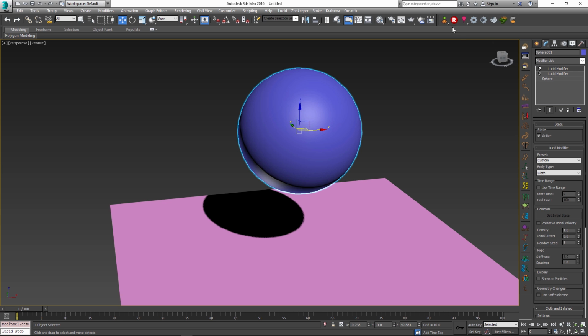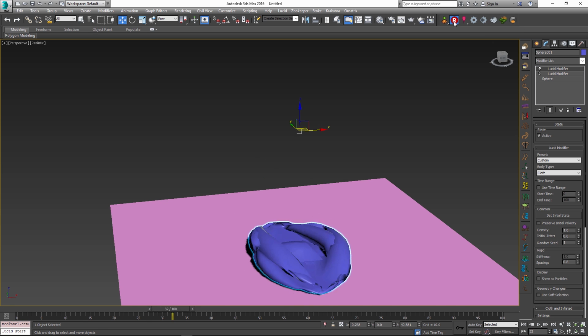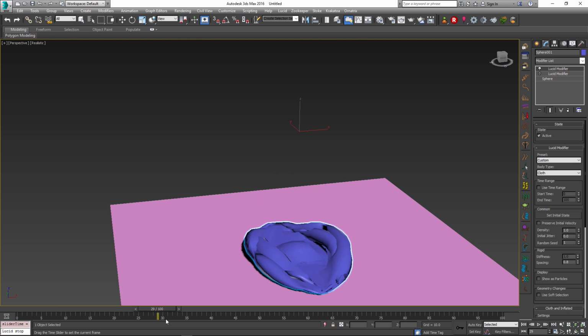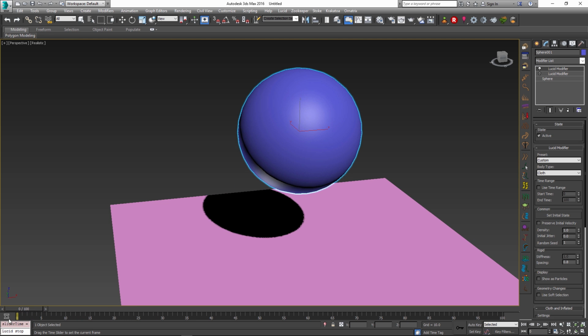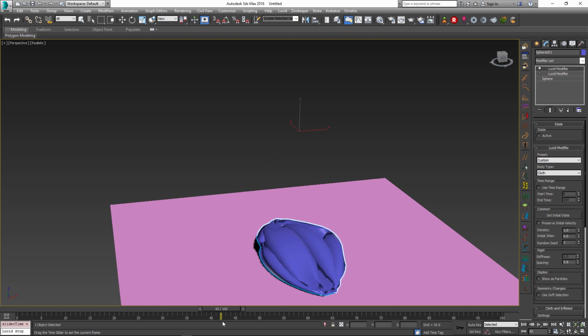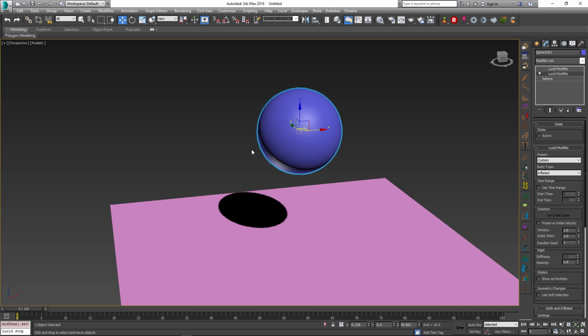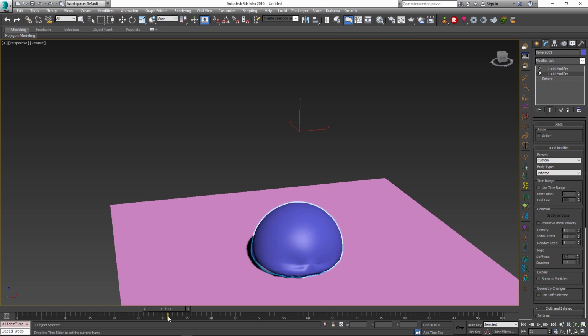Now if I record this again, it is going to be recorded as a cloth object. And if I play this back, we are playing back the recording which we just made. Let me also deactivate this modifier now so that the recording will not be reset, and go to my previous modifier and turn this one off. When I do that, you can see that our previous recording for the sphere, which was acting as an inflated object, is still there.